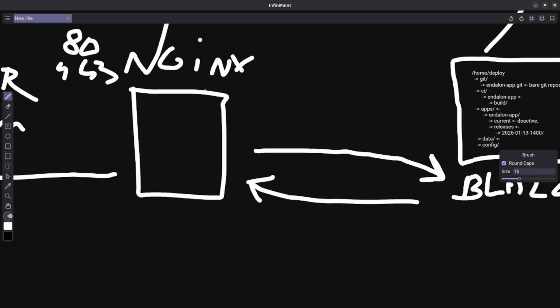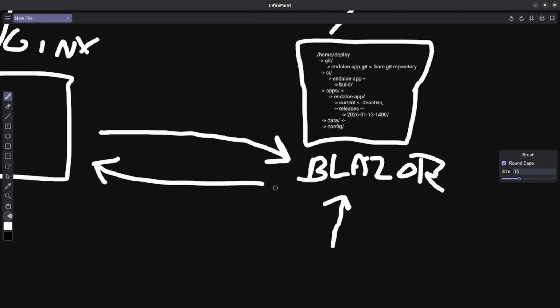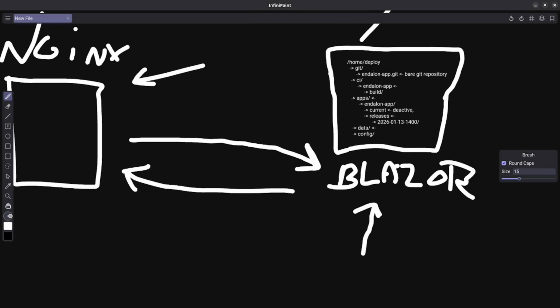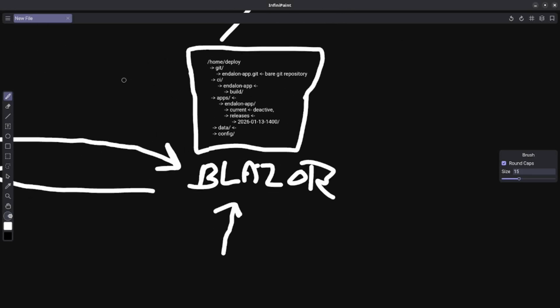So this intermediate layer, Nginx, will be exposed to the public, and my application will comfortably be running, probably as its own sub-user at some point, but for now as the deploy user in its own little environment. So that if something happens to this particular application, it does not have the permissions of Nginx, but also because this is how to set up Nginx with Blazor. So it has some benefits to it.